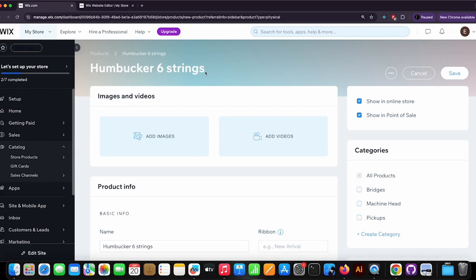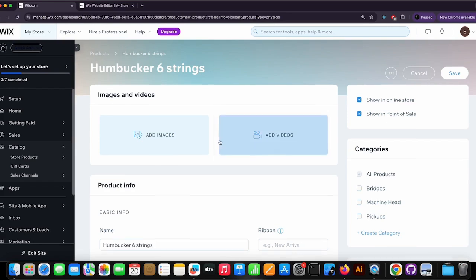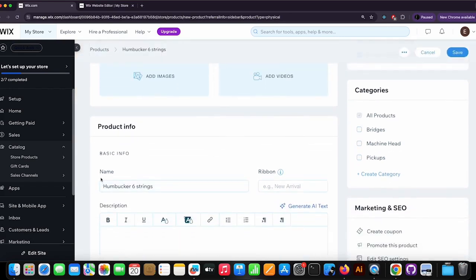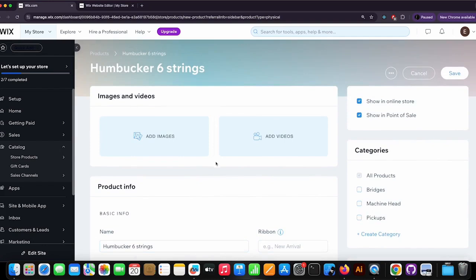Okay. So, of course, it's not from this world, and the name sounds strange to you. A humbucker is actually a pickup for an electric guitar. Of course, everyone is welcome to add products that are close to them. Once we've defined the name here, it will automatically update this field of the name in basic info, product info. Okay? And that's regarding the name.